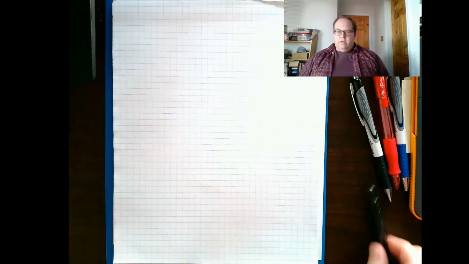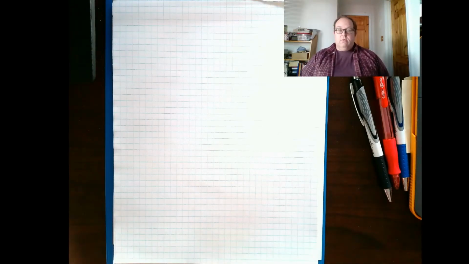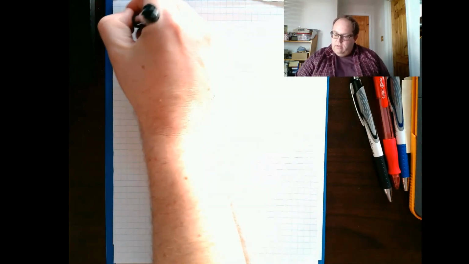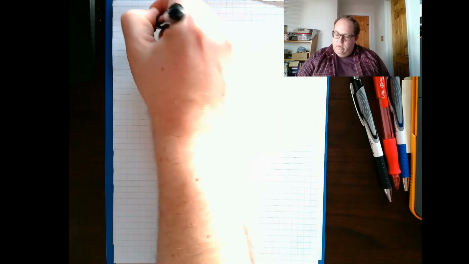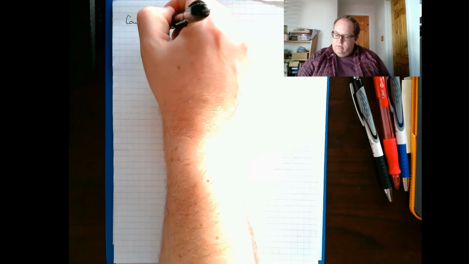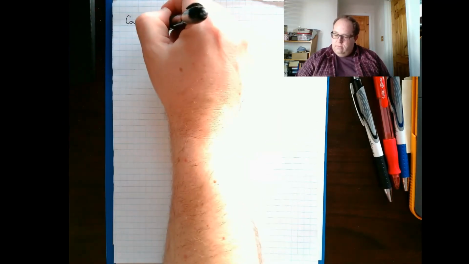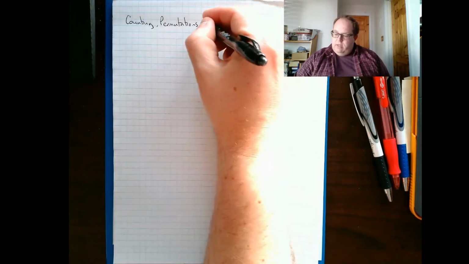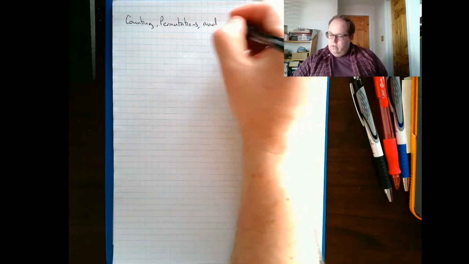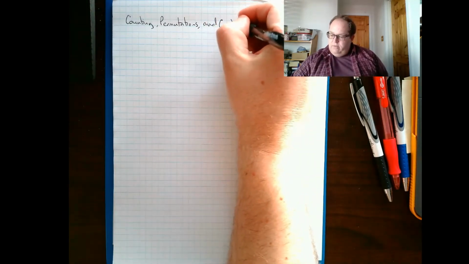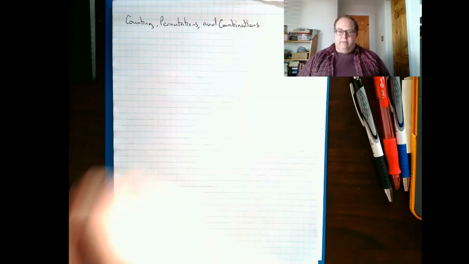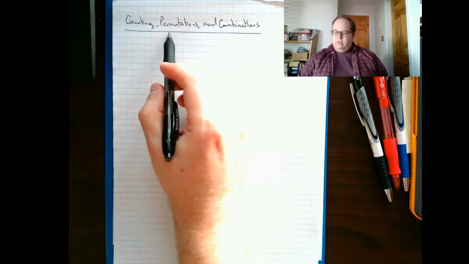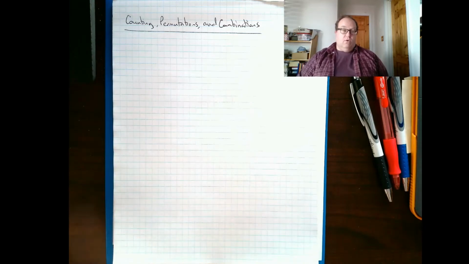Right, in this session we're going to talk a bit about combinations and then apply them to more general counting questions. So we'll call this counting, permutations, and combinations. I'm going to start with the combinations part of this because we haven't talked about that a whole lot yet. Although you might recall my saying that in permutations order matters and in combinations order doesn't matter.